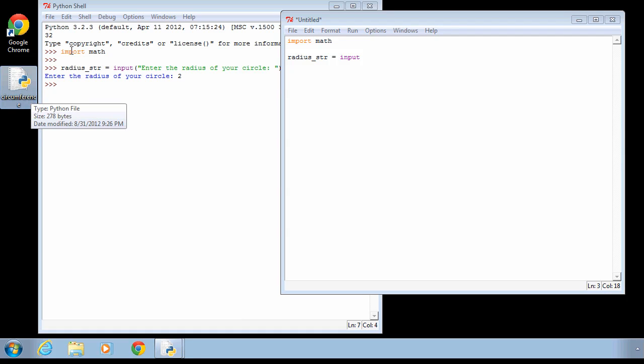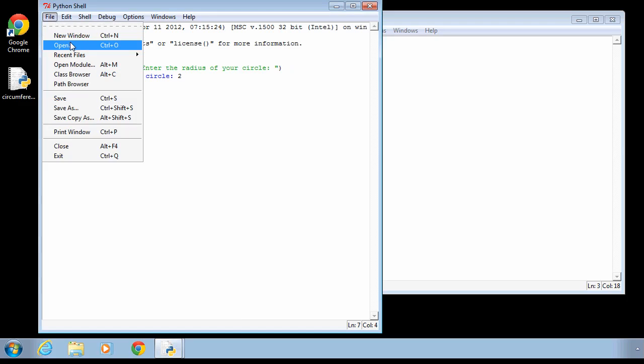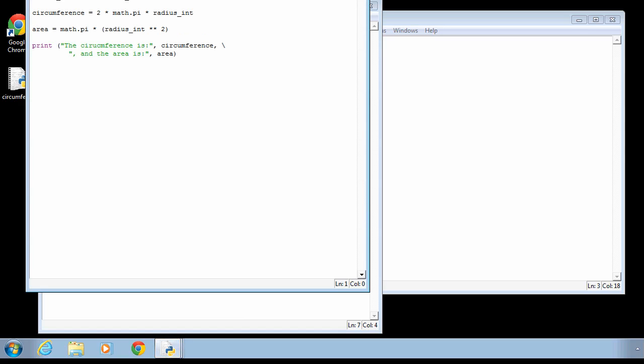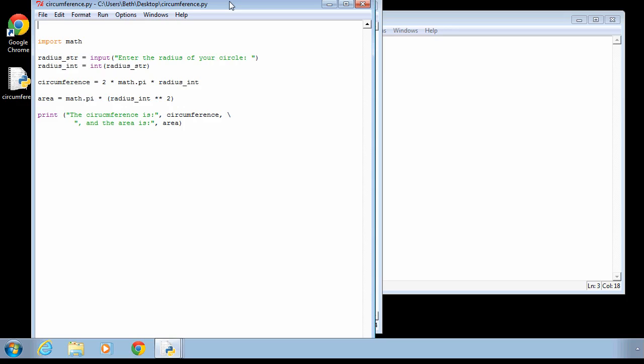I've actually typed it up, so rather than bore you with watching me type, which is probably a painful process, why don't we just go ahead and look at the code as it's been written? So this is the circumference program, code listing 1.1 on page 39, and you notice I've got most of the lines in there. I want to show you something though. First of all, let's show it to you successfully running.